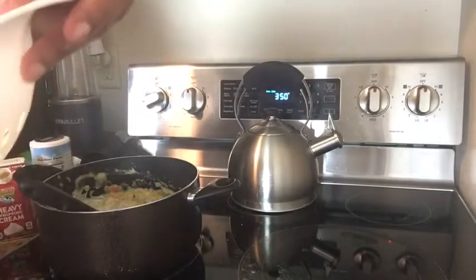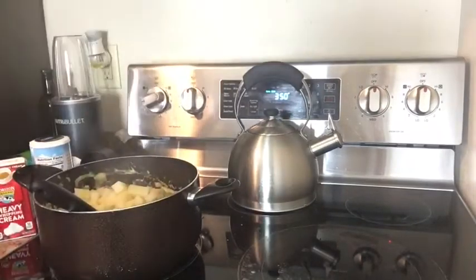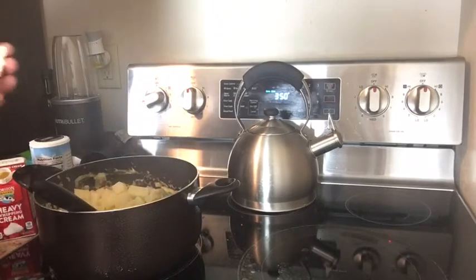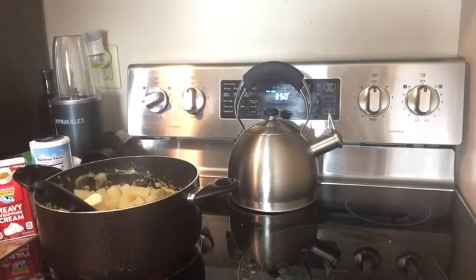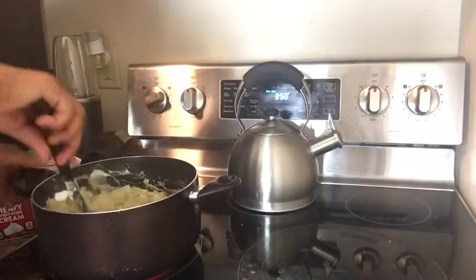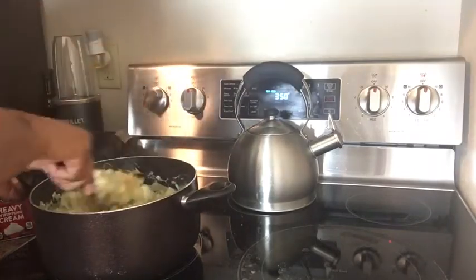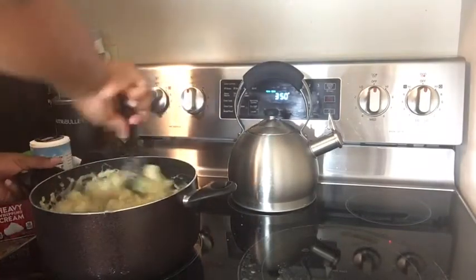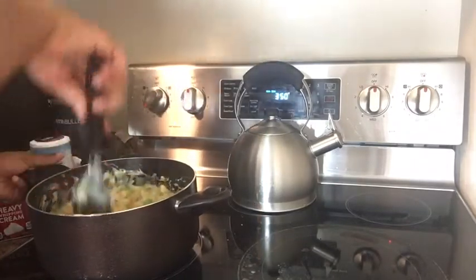Here they go. Put them in. Want to mix everything up. You want to put 1 tablespoon of butter. And then mix everything up. Like I said, your heat should be on low. No rush, guys. We got some time. If you want it to taste good, you got some time.